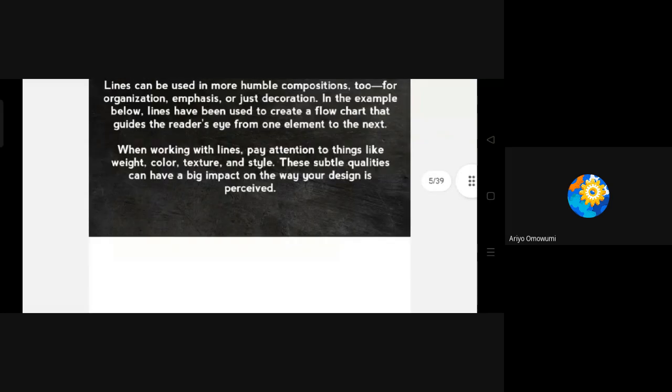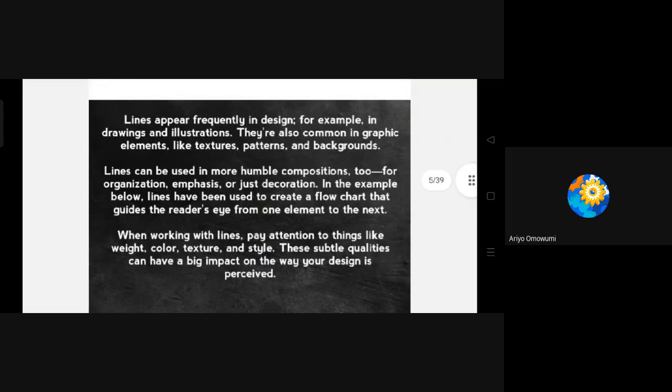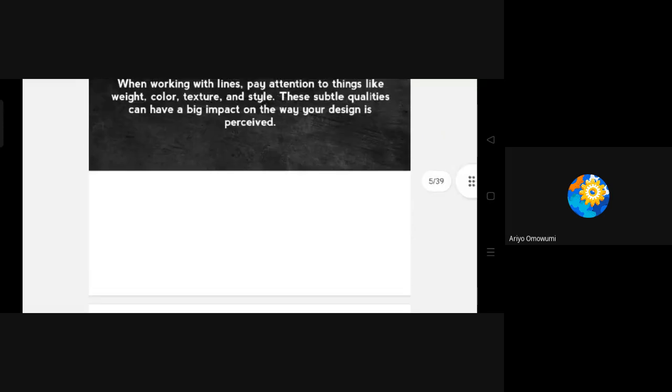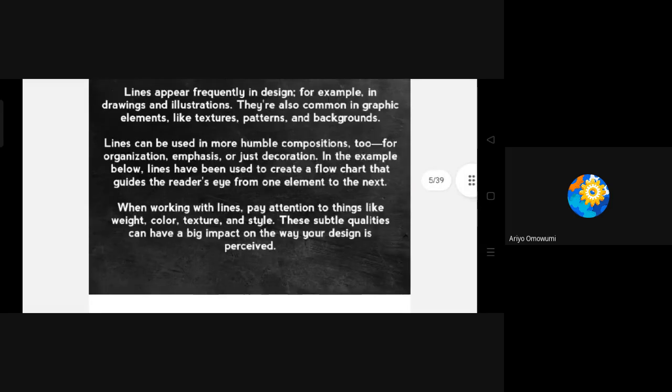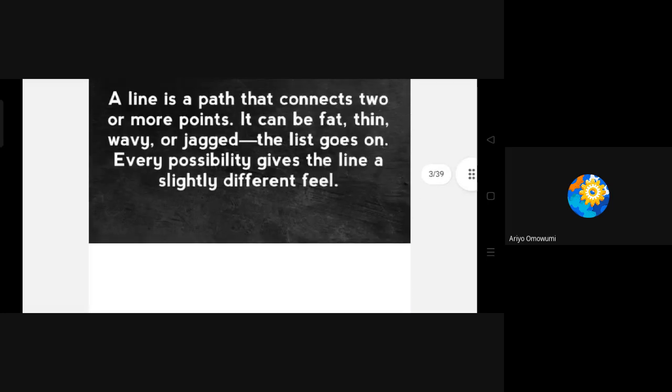And like I said before, the types of line we have, like they said here, we have fat line, thin line, wavy line, or jagged line.